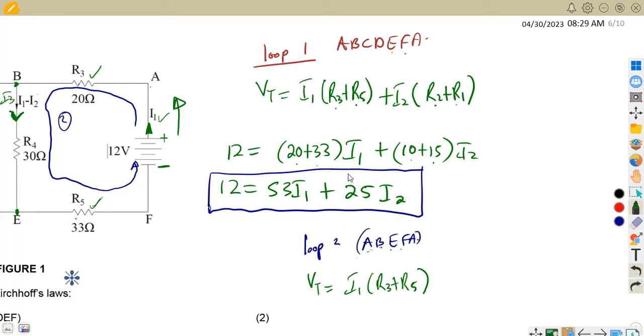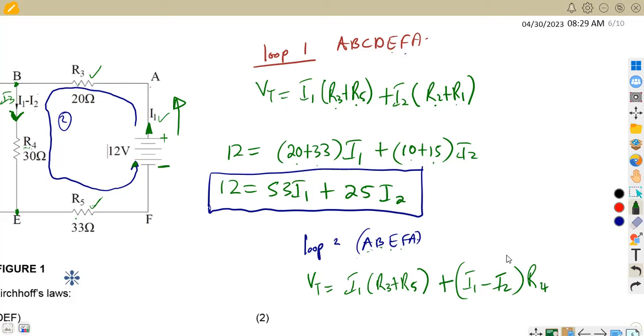What is important is it is still flowing in this direction, going down. So we're going to have I1 minus I2 multiplied by this resistor R4. There is only one resistor. This is going to be plus because we are maintaining the direction of the arrow of the loop, the direction of flow of current. So it's going to be a plus: plus I1 minus I2 into R4. Whatever you get, we multiply by resistor R4.